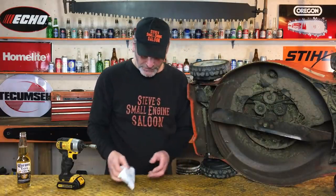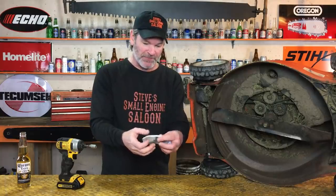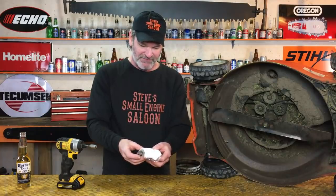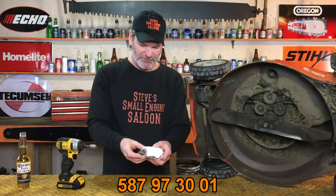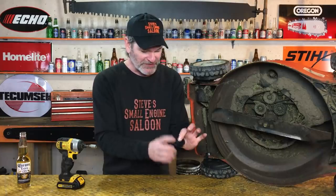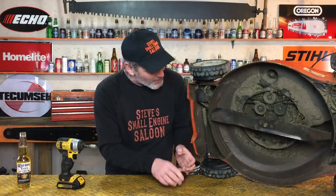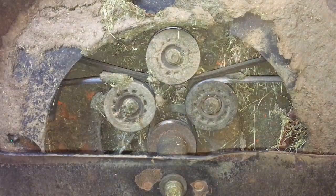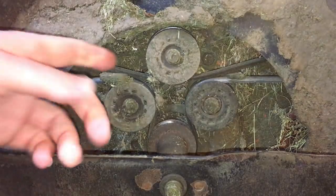First of all, you need another pulley, right? Well, I went and got one. This is a Husqvarna all-wheel drive. The part number that we're replacing on this one is 587973001. Is that what it says right down here? I hope so. That's the one right there. Boom. Got that brand new pulley, spins nice. That's what we want on there. All you need is a 7/16 socket. You don't need to take the blade off even. You don't need to do anything. Watch this.